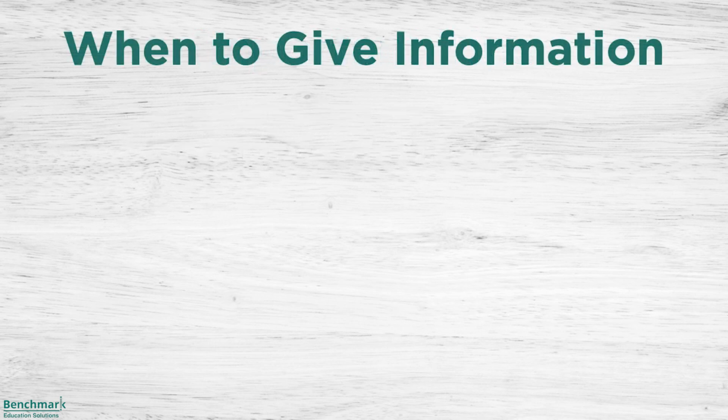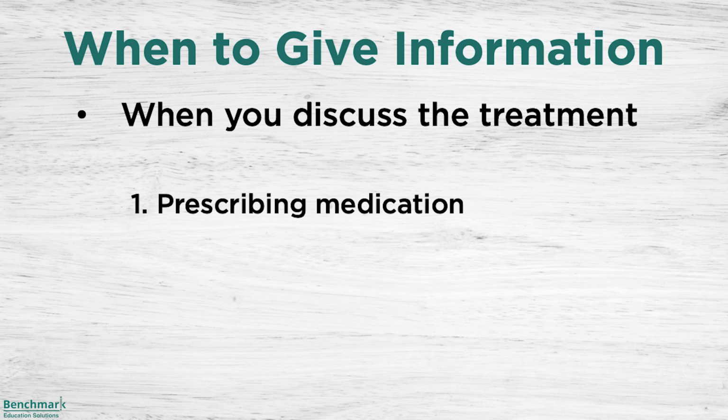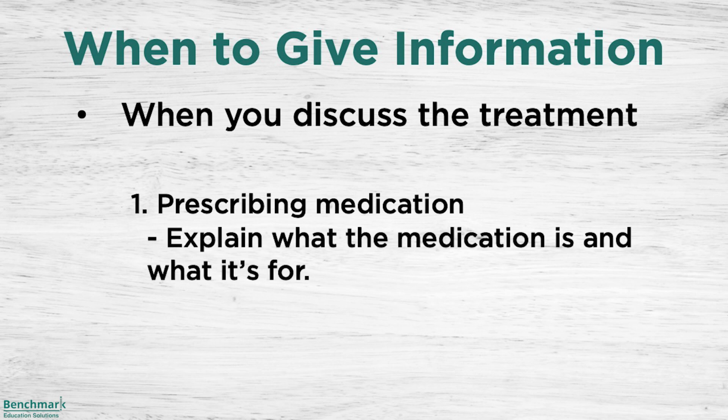Now, when's the next stage that you might give information? Well, this might be when you discuss the treatment plan. And there's two parts of this often where giving information may occur. The first part is where you're perhaps prescribing medication or some form of other treatment. This is where you tell them what the medication is and what it's for, what its intended effect is going to be.